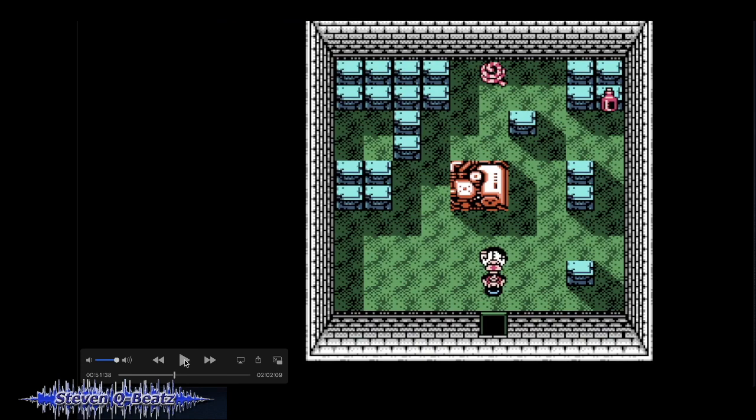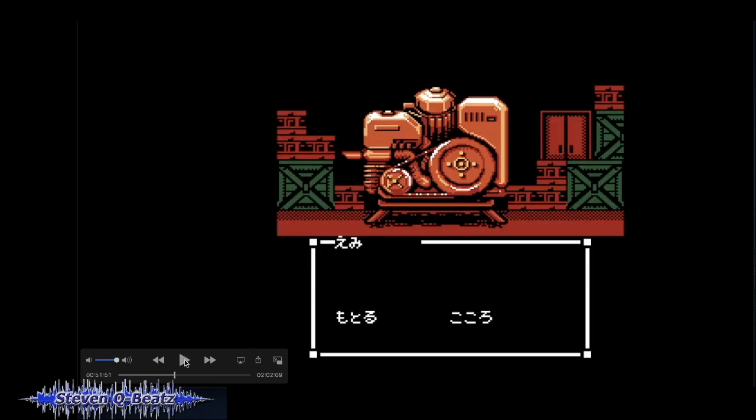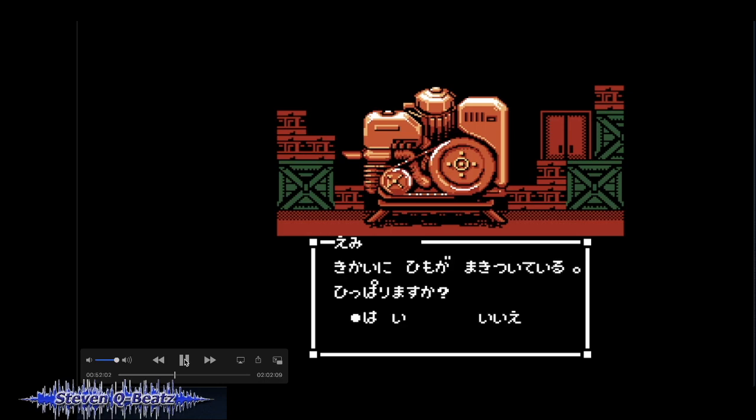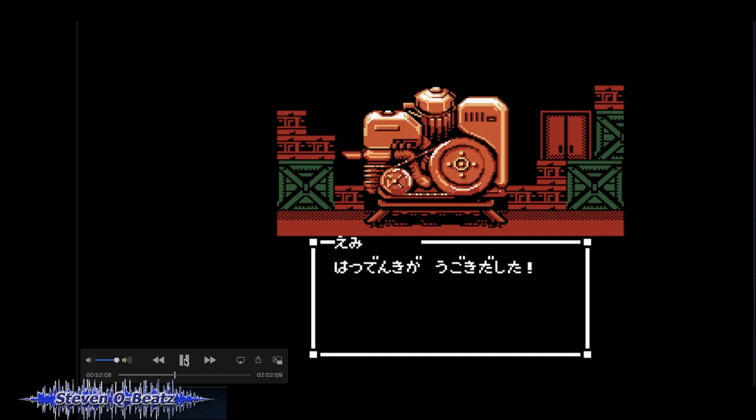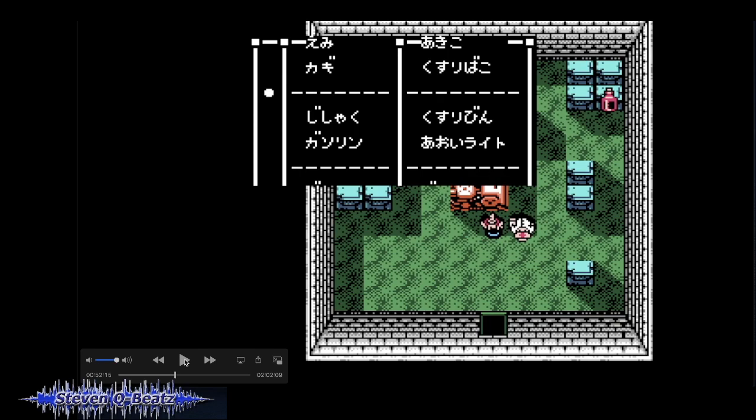Now here's another cool thing that I found. In the prototype, the generator is considered like a puzzle, where in the retail version, it's not like that. Check it out, you can see a first-person view of the generator, which is cool. Don't know why they removed this. But it doesn't really have a purpose because there's no dark areas, like I said.